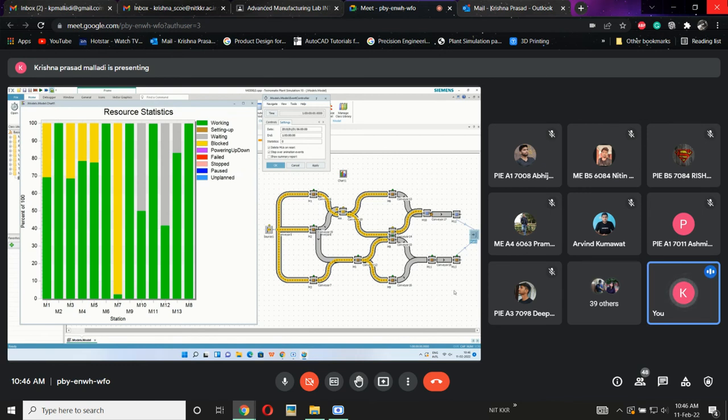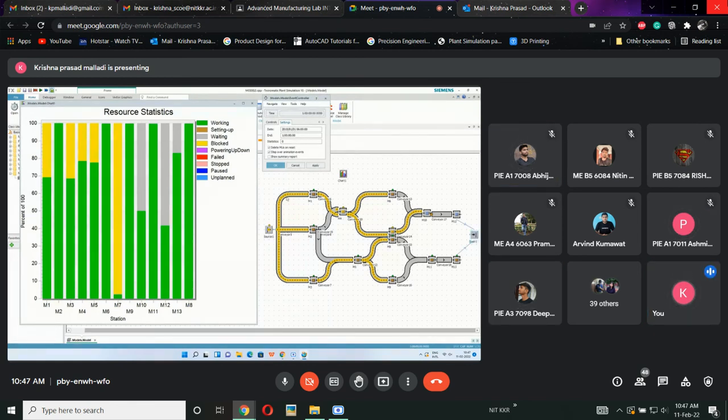First create a basic model like this, then save this model or take a screenshot of that one and alter it. Try to do some alterations, some modifications, and try to achieve more output. Take that screenshot also and share those two screenshots with me. So what I have is the initial model and what are the modifications you have done. With the modifications, what have you achieved? That's it. Understood? Yes, sir.